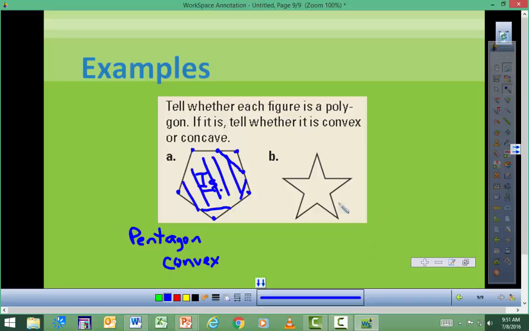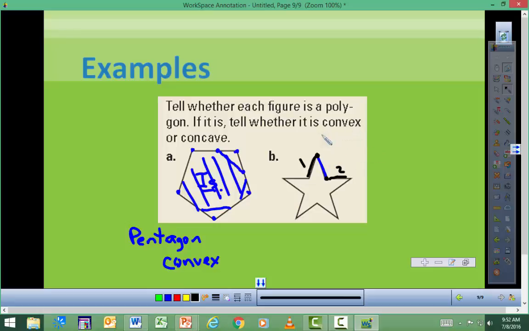Now, how about this other one over here? It looks like there's 1, 2, 3, 4, 5, 6, 7, 8, 9, 10. It has 10 sides, and the definitions do work. There's only one on each of these segments. How many segments intersect? Well, there's one, okay, there's two, and they intersect at the endpoints only, and that's what you want for a polygon. And if you go all the way around, the same scenario happens. So it is a polygon.